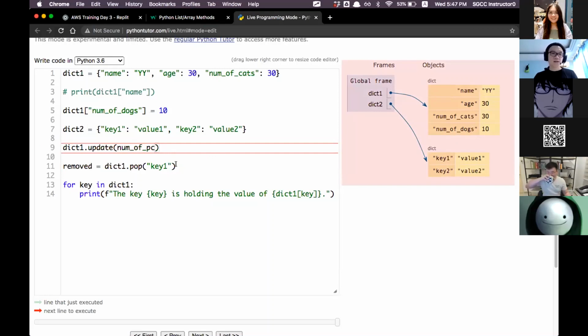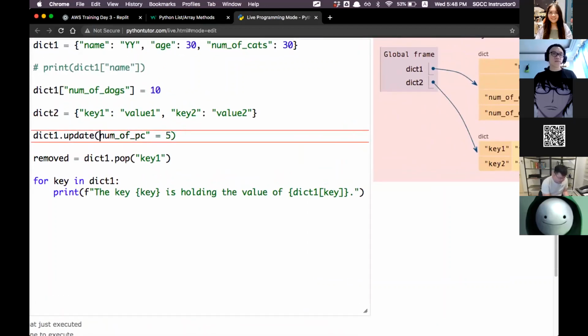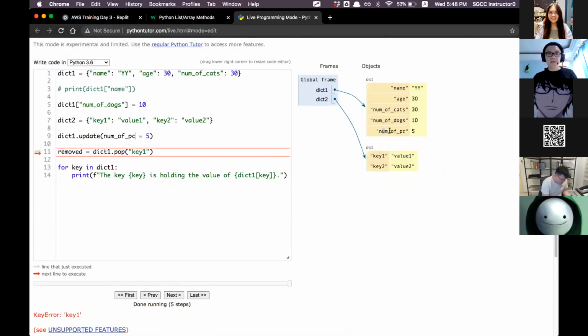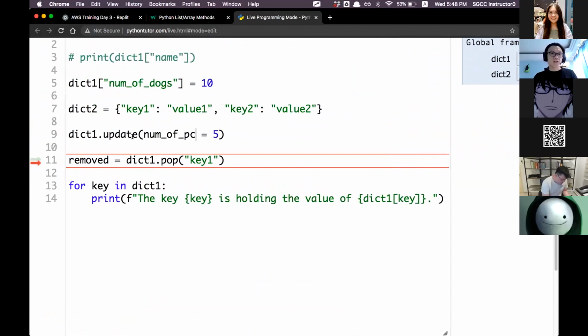If you put in the quotation marks, it will return an error. Let's say number of PCs equals 5 with quotation marks. If I run this, I get an error: keyword can't be an expression. So I just remove the quotation marks, and this will be fine. Can you see that the number of PCs has been updated with the value of 5?